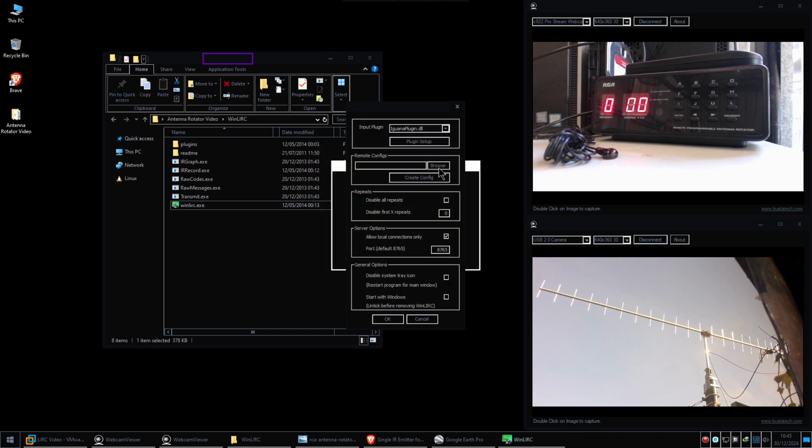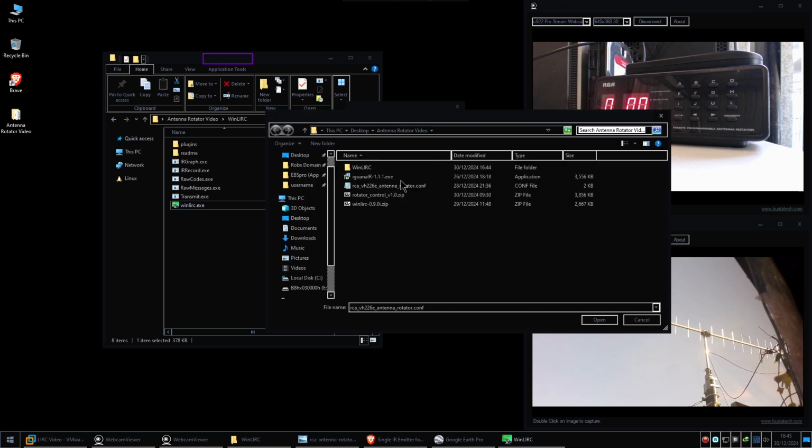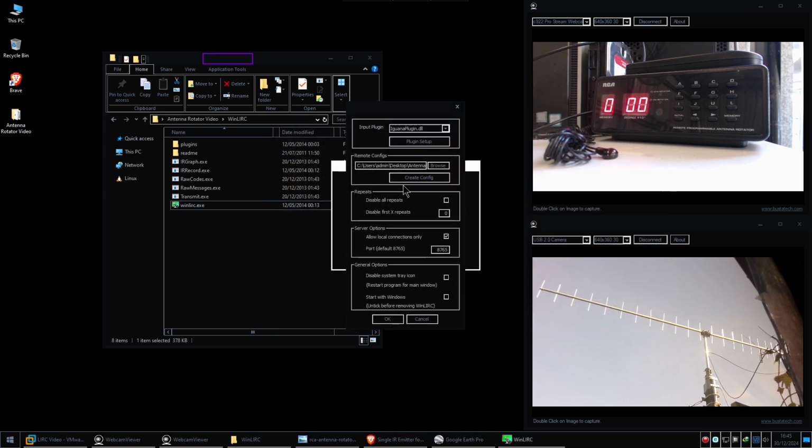Now we need to press the browse button underneath remote configs, and then browse to the downloaded RCA VH226E antenna rotator configuration file. I'll put the download links to that in the description of this video and the pinned comment. So double click that, and that's all we need to do now.